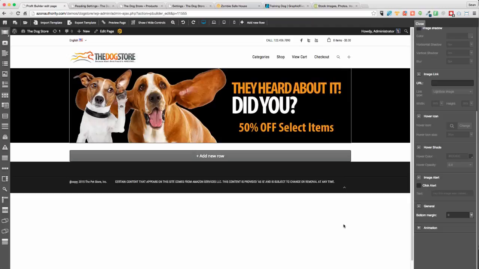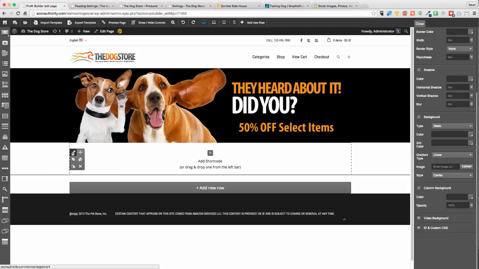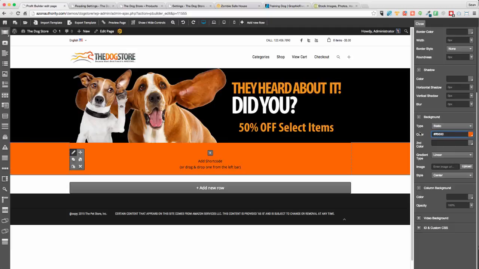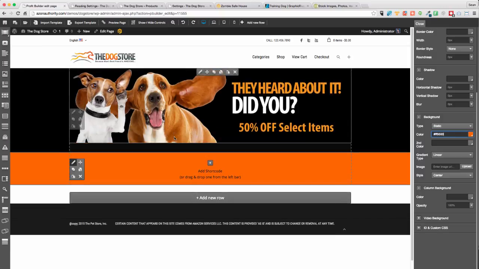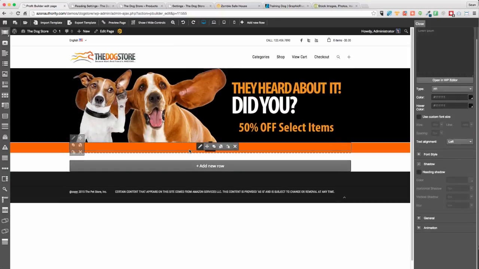Okay, great. Now let's add another row. And I'm going to make this a title row, so we're going to use the same orange. Let's give it a little bit of contrast. So, custom column background, we want the background here. And I'm going to use the same orange I did earlier on. And what we'll do from there is add a title. So let's grab heading and drag that in there. You can see how you can drop it above and below an item you've already done, or drag it into an area. There we go.